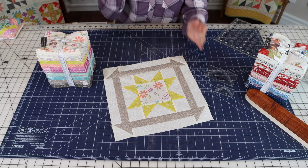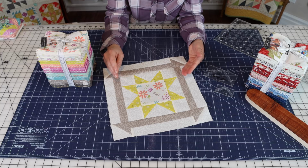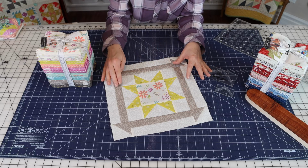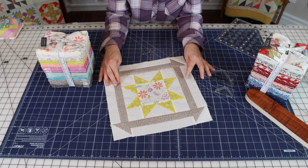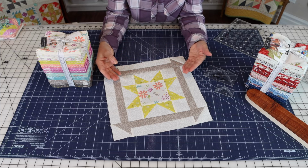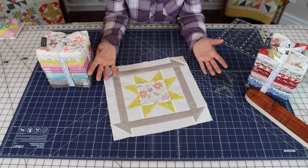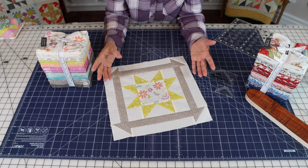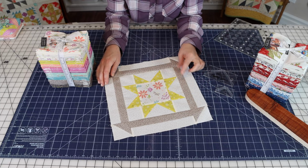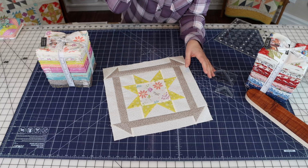You're going to have a lot of different options, but I did want to let you know, and we do have all the fabric requirements available for this one. If you just use one print, you're going to need a yard of that. For me, I'm using 3 different prints, so I'm using 1/3 of a yard of each. It can vary depending on how many you use. If you are using 12 different prints, you're really only going to need a 1.5 inch by width of fabric strip of each of the 12 prints that you use. So I wanted to let you know about that ahead of time.